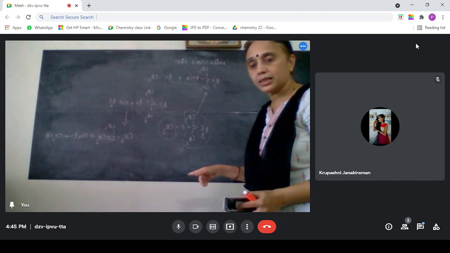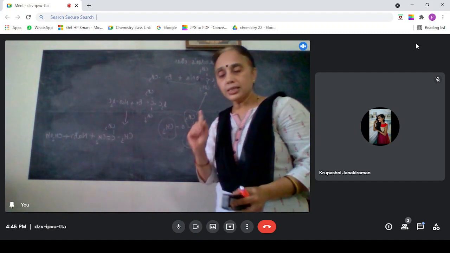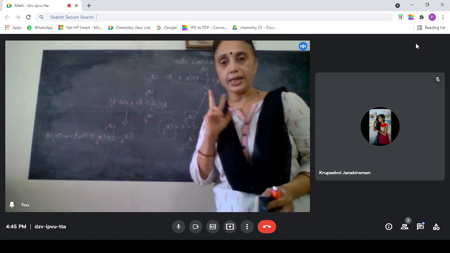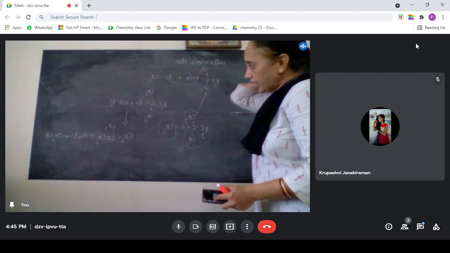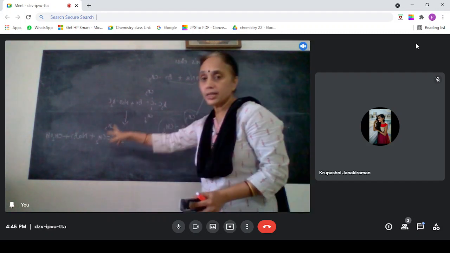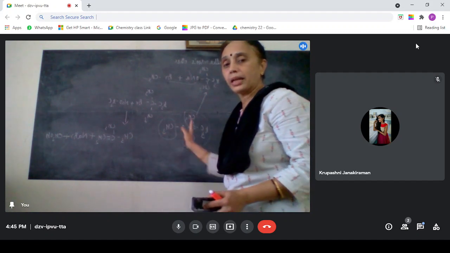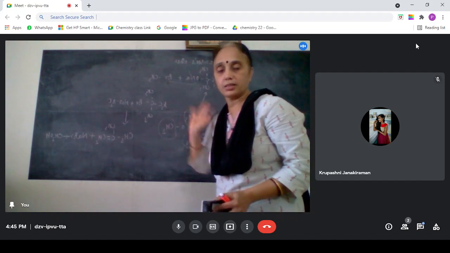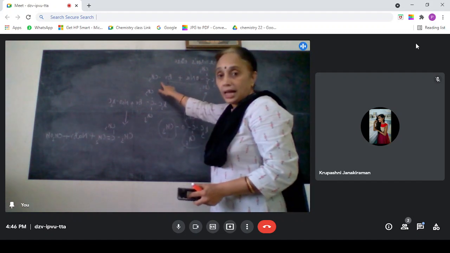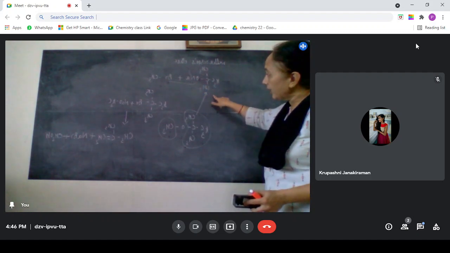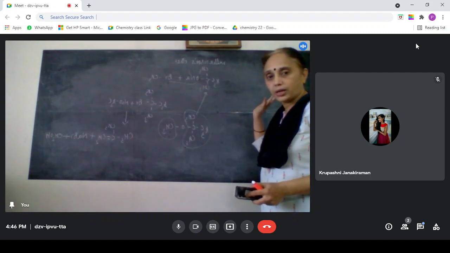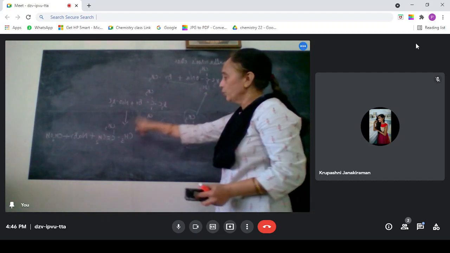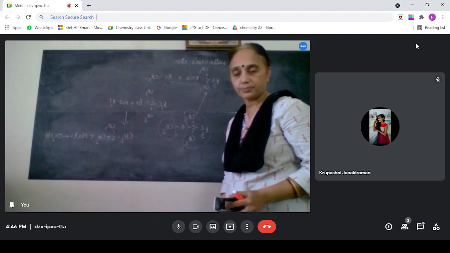So Williamson's ether synthesis limitation is this. They have asked the limitation in the book back. 2 limitations. I will tell you the second one. What is the first limitation? First limitation is that you can prepare symmetric and unsymmetrical ethers. But the problem is choice of the reactants. The alkyl halide should be primary. Alkoxide can be primary, secondary or tertiary. Anything is okay. But alkyl halide should be primary. If you take the reverse, you will end up in elimination. That is one of the limitations.